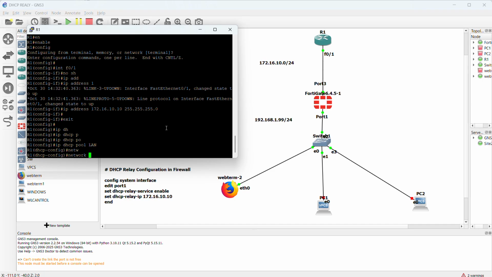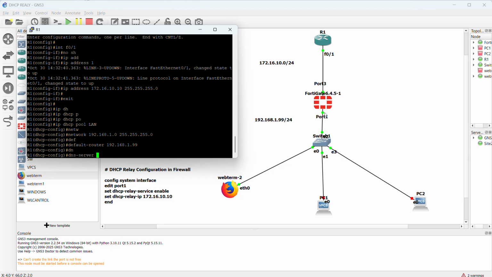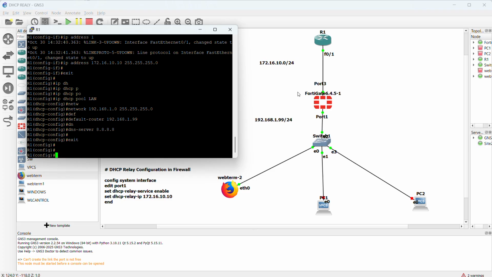Then network 192.168.1.0 255.255.255.0, and the default router is the FortiGate firewall port 1, 192.168.1.99, and the DNS server 8.8.8.8.